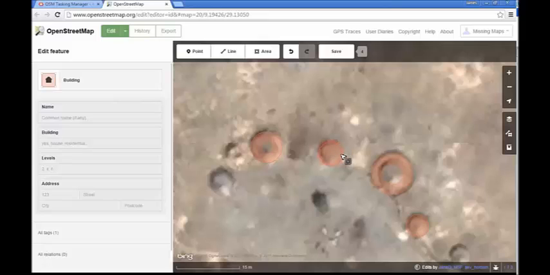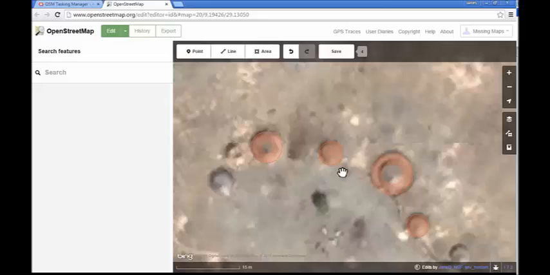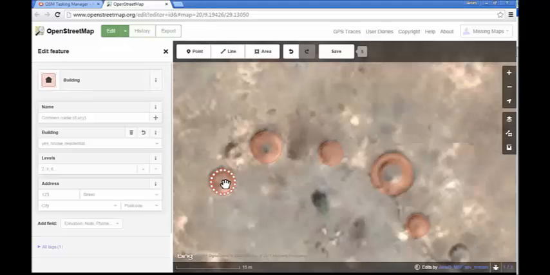If there are buildings of a similar size in the area that you are mapping, you can quickly copy these by clicking on it and pressing Ctrl+C, Ctrl+V and dragging the image over to the other building on your map.